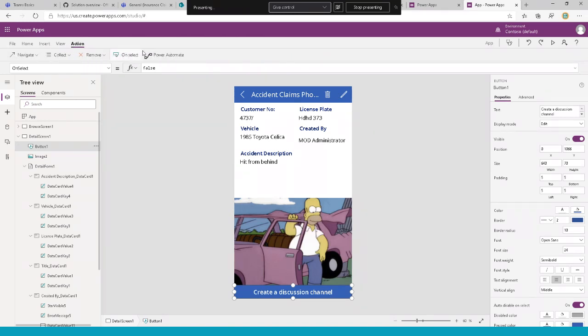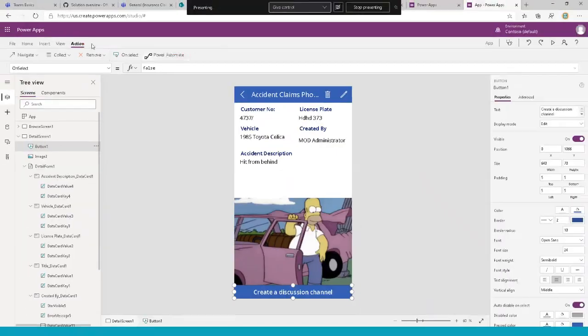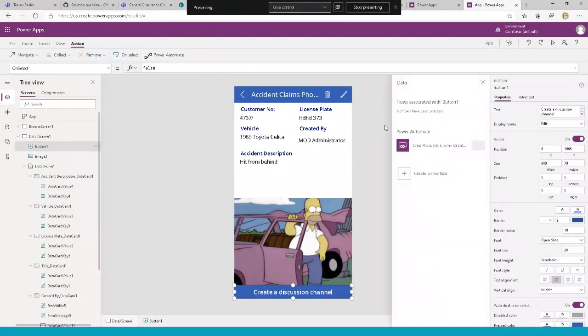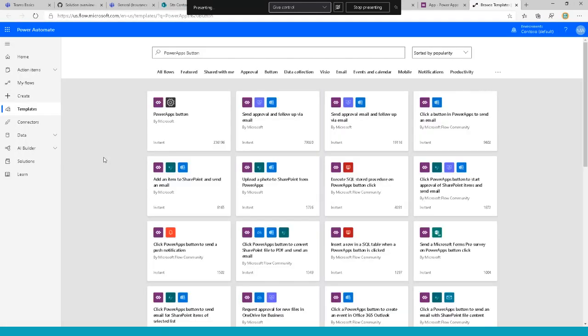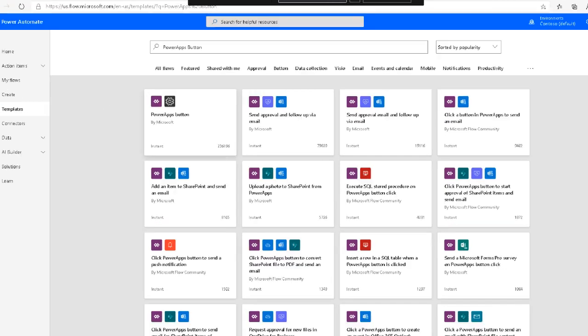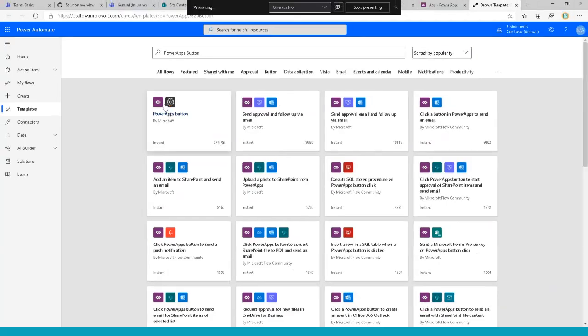And right away we see when we clicked on the action tab at the top, so we clicked on this, and then we're going to click on this, the Power Automate action. So we will select that and we will create a new flow. And here it opens up directly the Power Automate flow admin center, kind of the authoring tool. And the first thing we see here is this thing called a Power Apps button. That's really what we're doing here. So this Power Apps button is going to be invoked from our Power App to call a flow. So we will select that.